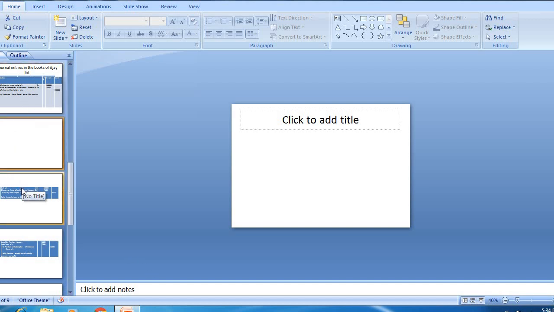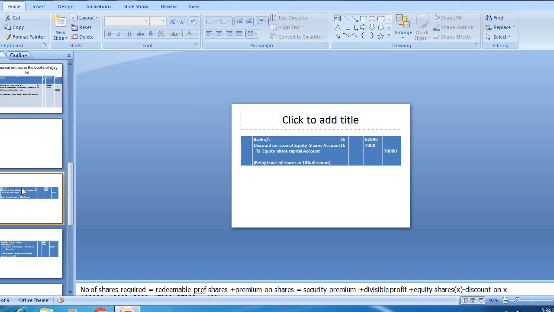Next, we come to the next journal entry. Here, the actual amount available is the divisible profits. Divisible profits means the securities premium, general reserve, and P&L. Hence, that amount is inadequate. Inadequate means it is not sufficient to make the payments to the shareholders. The company has decided to make a fresh issue of equity shares. The question is, how much fresh issue is required? For that, let us apply a formula.